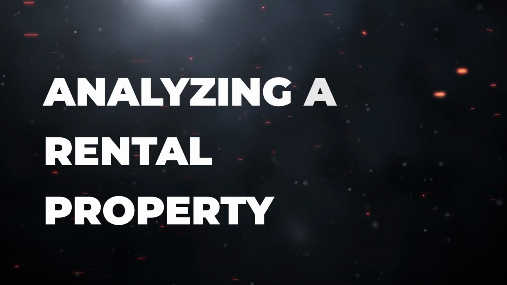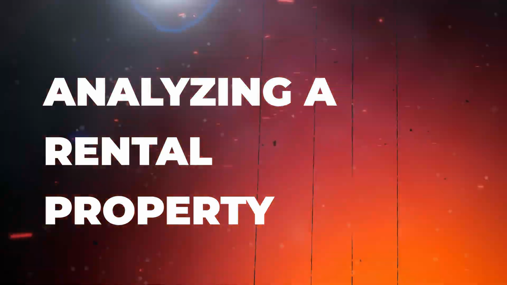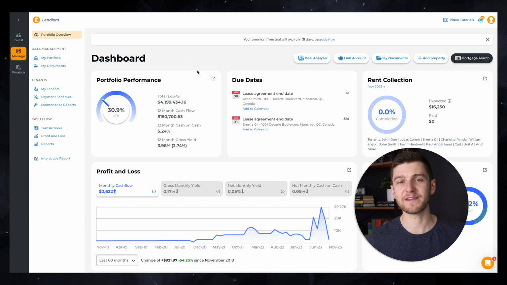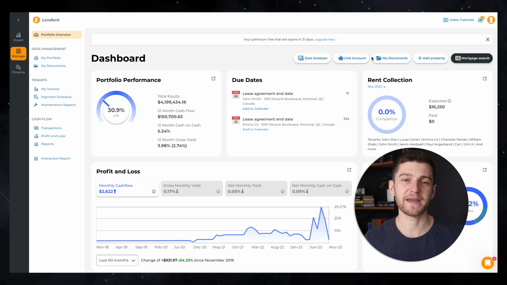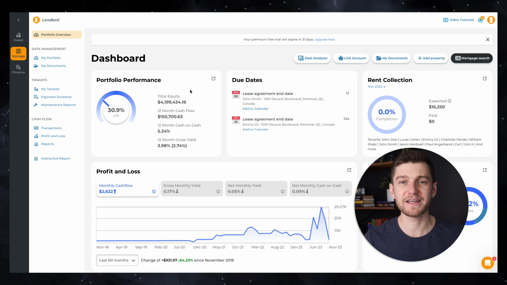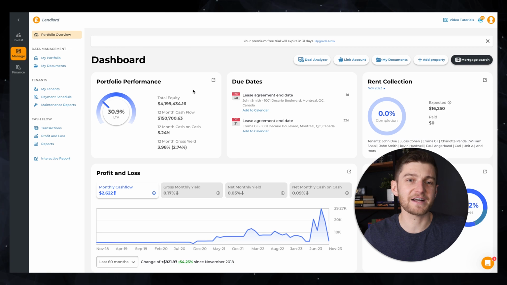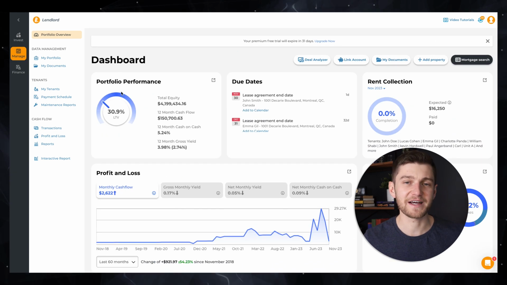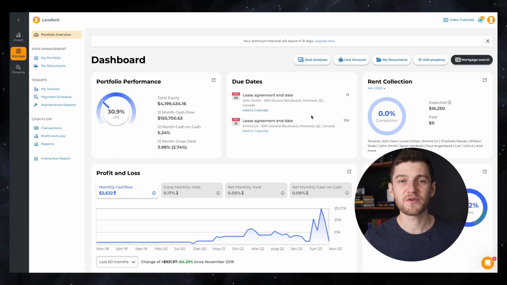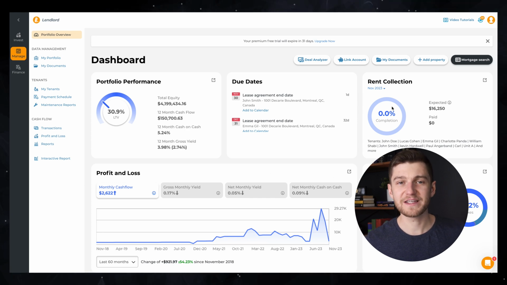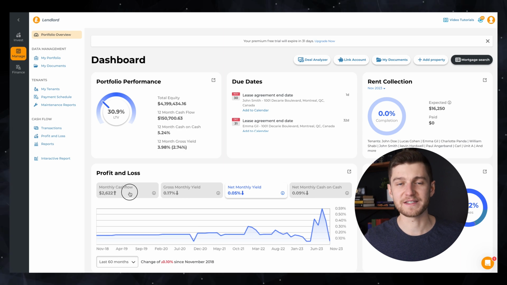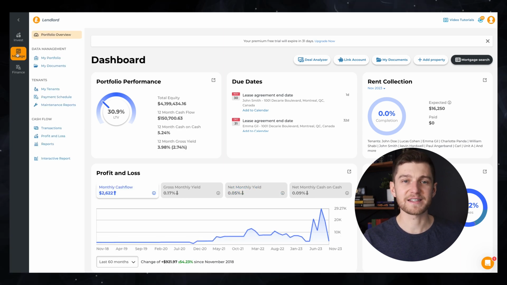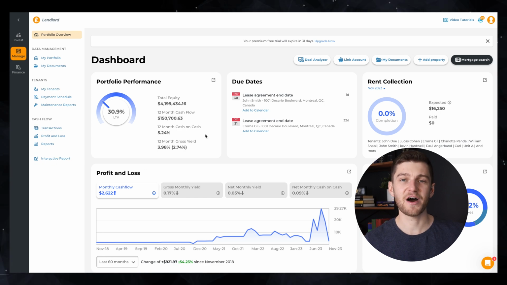Alright, so once you're logged into Landlord for the first time, this is the dashboard that you'll be presented with. And keep in mind here, I am currently logged into a demo account to show you the entire functionality because my portfolio's exact values are not something that I want to have public on YouTube. But in the portfolio overview dashboard, we can see quite a few elements about the portfolio's performance as a whole, along with a sidebar for the invest, manage, and finance sections of the platform.